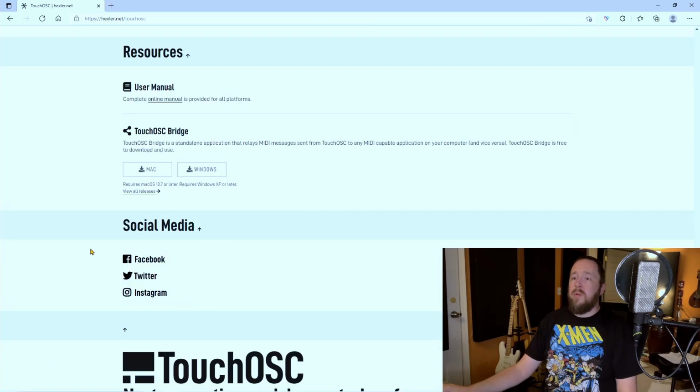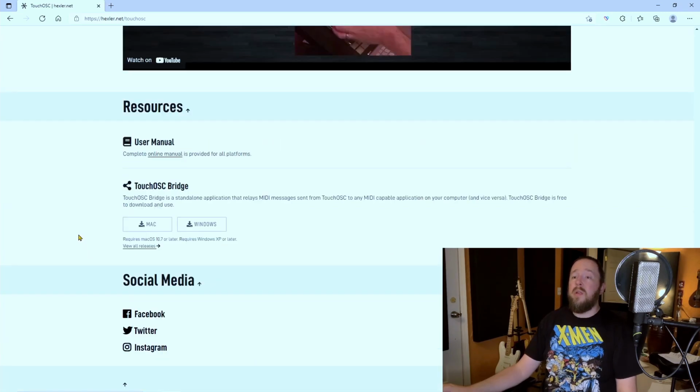Okay, so anyway, what you want to do is scroll all the way down here, and you have to download TouchOSC Bridge, and you're going to want to install that for either Windows or Mac. It's free, and it's a little goofy. See this icon down here, the B? You double click it, and nothing happens, but believe me, if you check your system tray, it is running there.